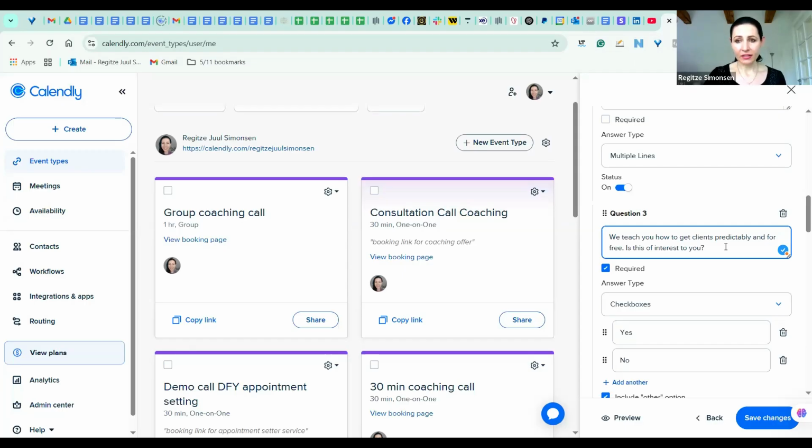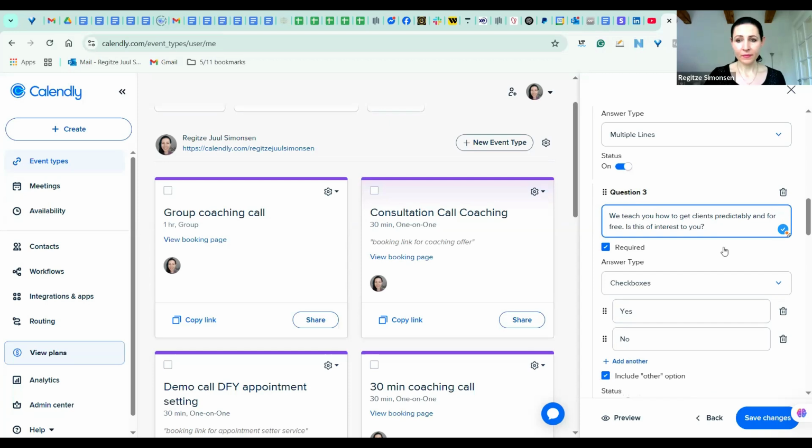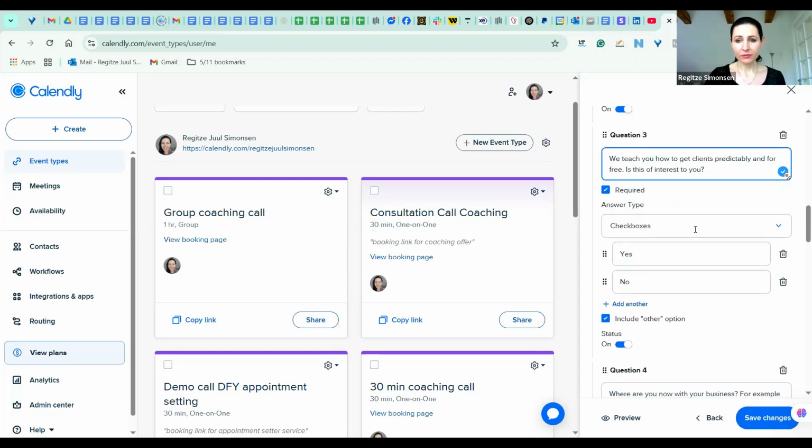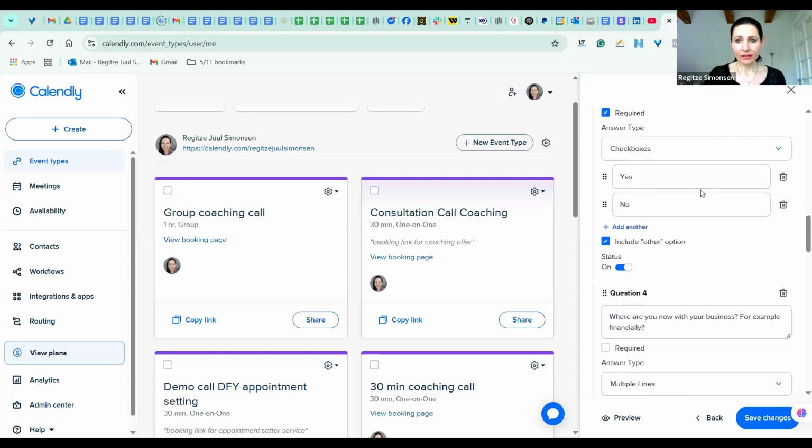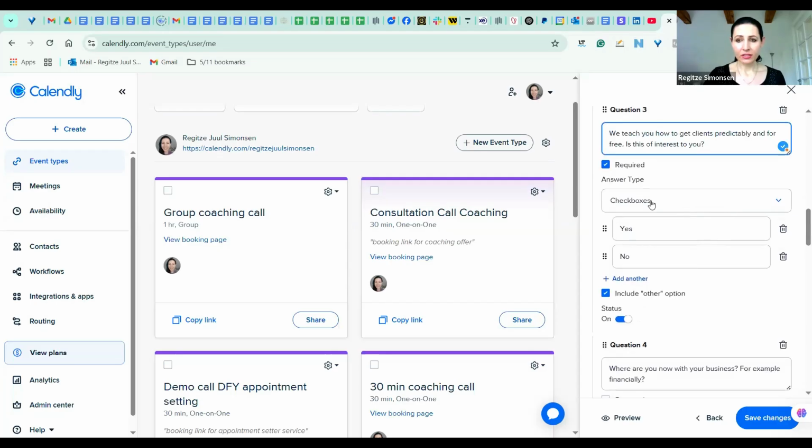But I still have it in here to make sure. And it's required also in my case. Here I just need a yes or no answer, so I just have checkboxes, yes or no. I also have included other, so there's a little box where people can write something if it's not a yes or no. They can write maybe if they want to.